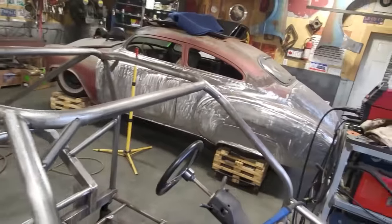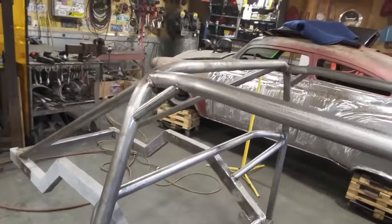So I got them all tacked in place. I'm happy with her too. I'm going to go ahead now and weld all them up.